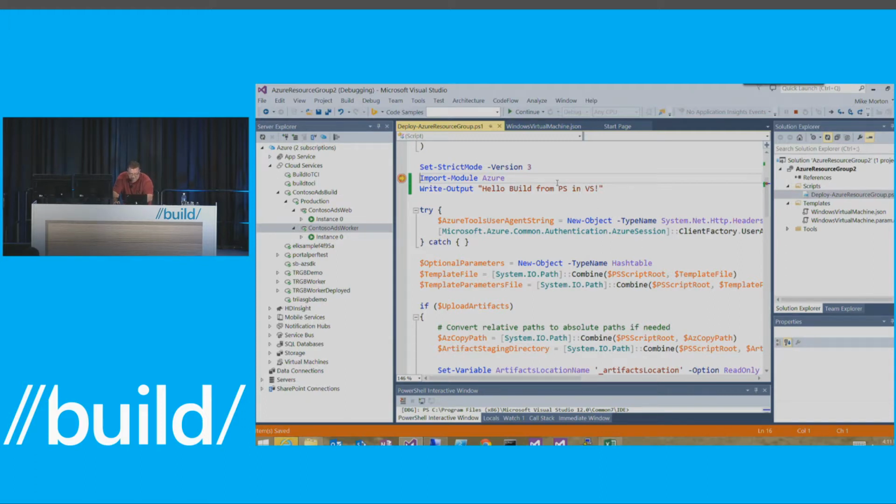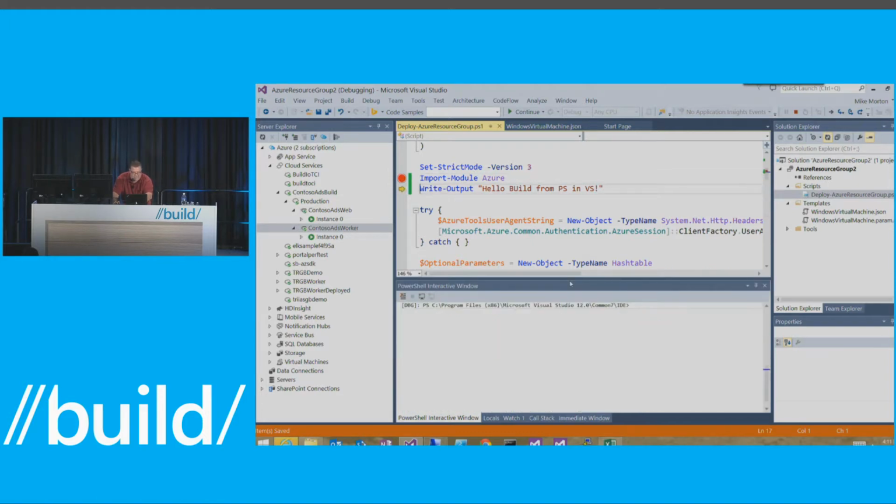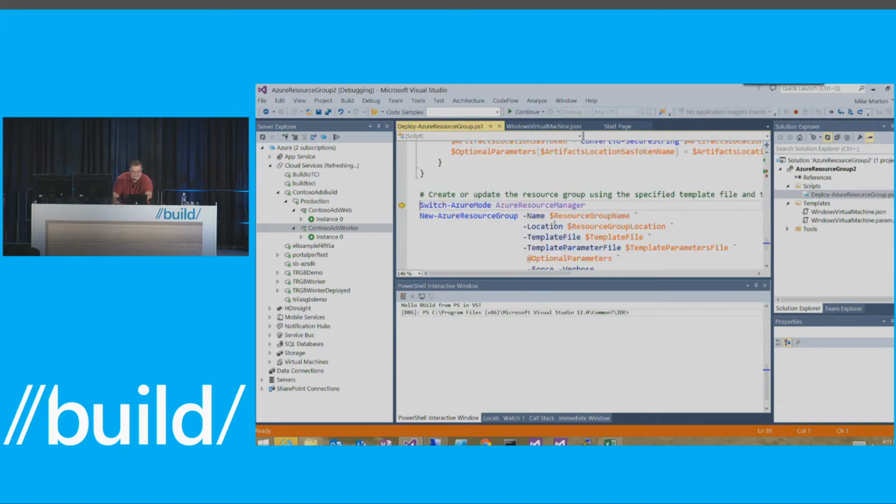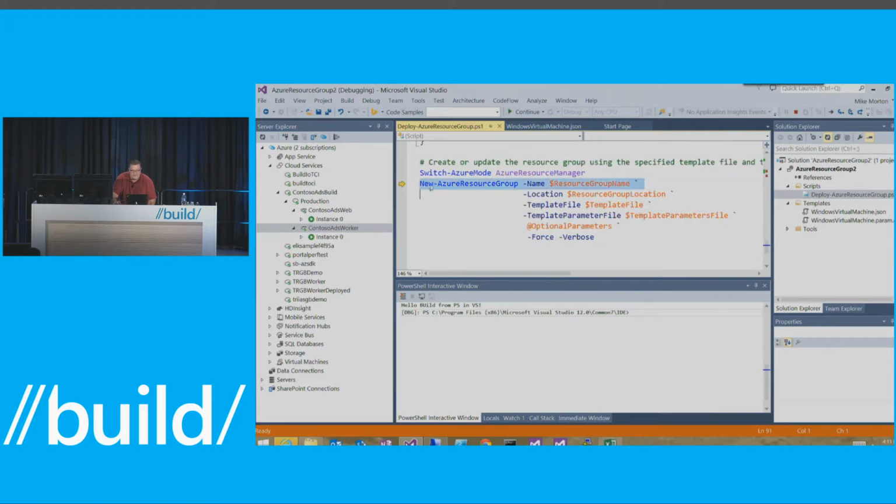All right, so I'm going to go ahead and hit F10 here. And you'll see if I make this output window a little bigger, there's my code. So obviously that write output could be any code that you guys need anywhere you want. We'll just keep F10-ing through here, which is pretty cool. And we'll get down here pretty quickly to the main command that matters. This is going to say, hey, actually deploy that resource group.